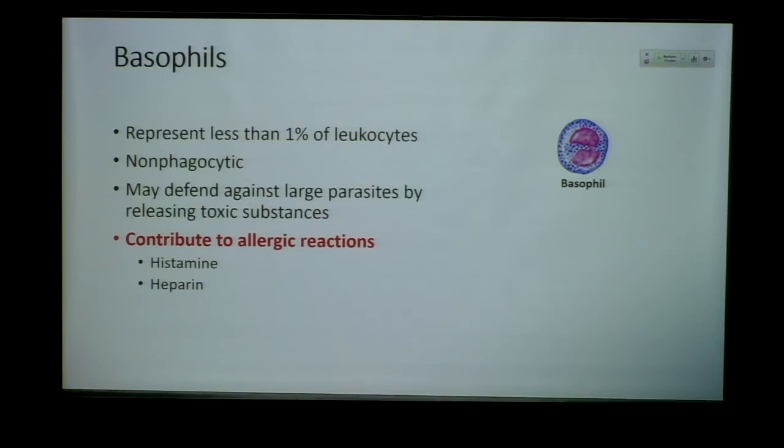Now, to distinguish large parasites versus small parasites, what is the difference? A large parasite would be like mice or lice or mites. And then we'll talk about the eosinophils, which usually deal with smaller parasites, on the next slide. Because basophils release histamine and heparin, we typically see a lot of basophils as a part of allergic reactions. If you're allergic to nuts or bees or anything like that, you will see a lot of basophils. They will aggregate to the site and typically release histamine and heparin, which are really important mediators of an immune response.